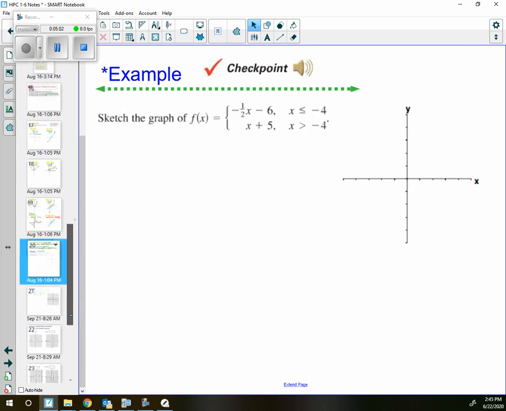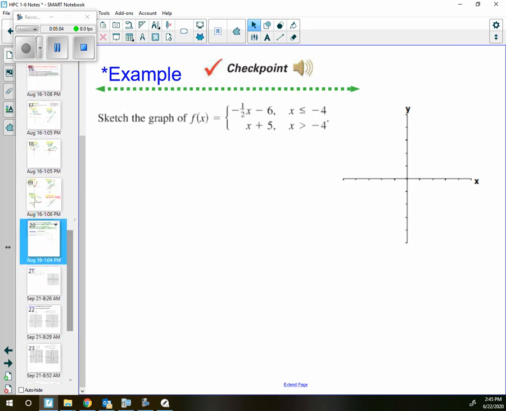When you see a piecewise function, what you're going to see is this brace up front. So this is an additional example to practice what this looks like. When you see that brace, it means all of these pieces are coming together to make this entire function. So let's take a look at what our two pieces are. Here's the first piece, and when you see the comma, I'm underlining this. This is piece number one. You don't have to number it, but for me, that makes it a little easier to talk about.